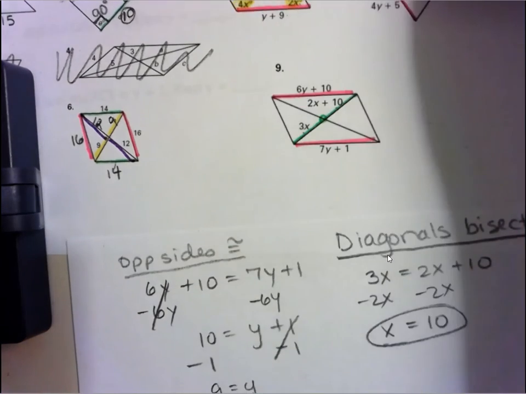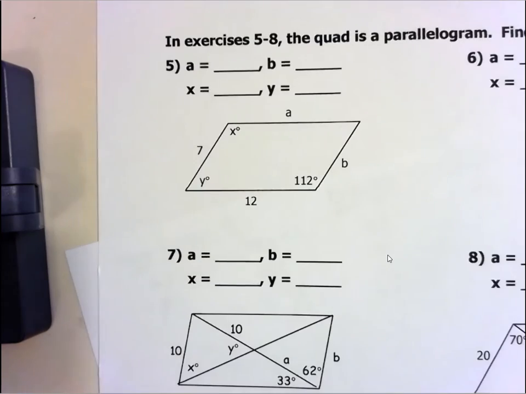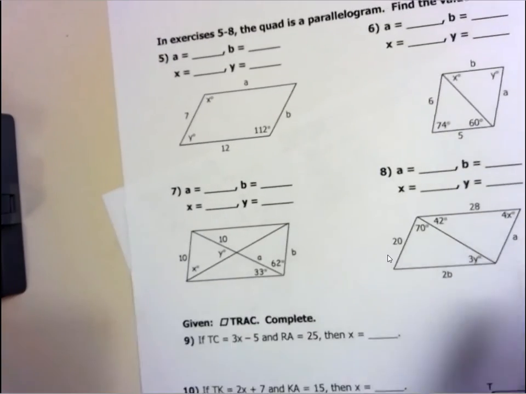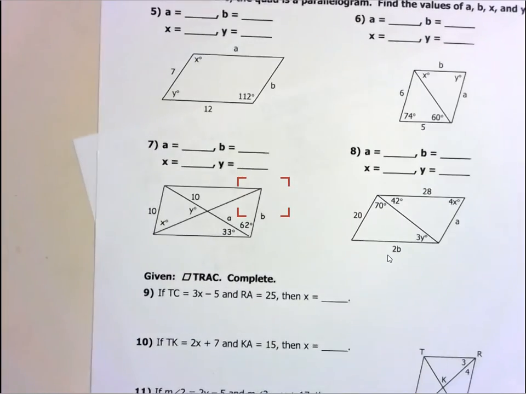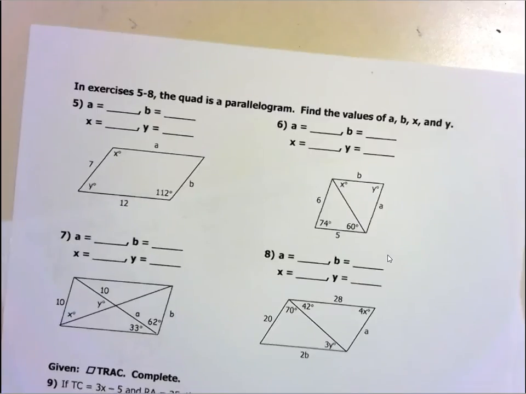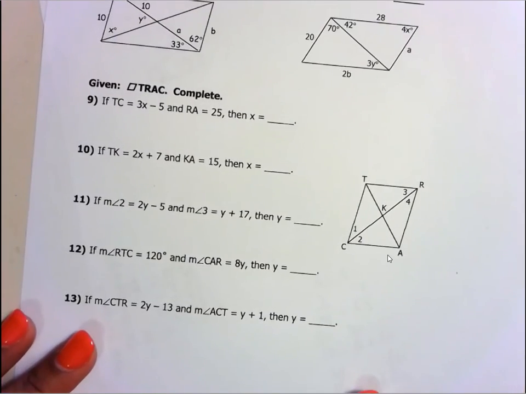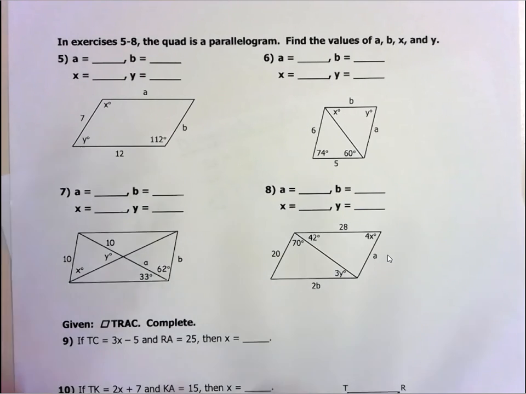Alright, your assignment is going to be to, number 1, go over this again, make sure that you know it, and then complete the last page. Alright, sorry, moving the camera. There, almost done. So your job is to complete this. Okay. Alright, this is your homework. Once you complete this page, go ahead and turn it in so you can get credit for that assignment.